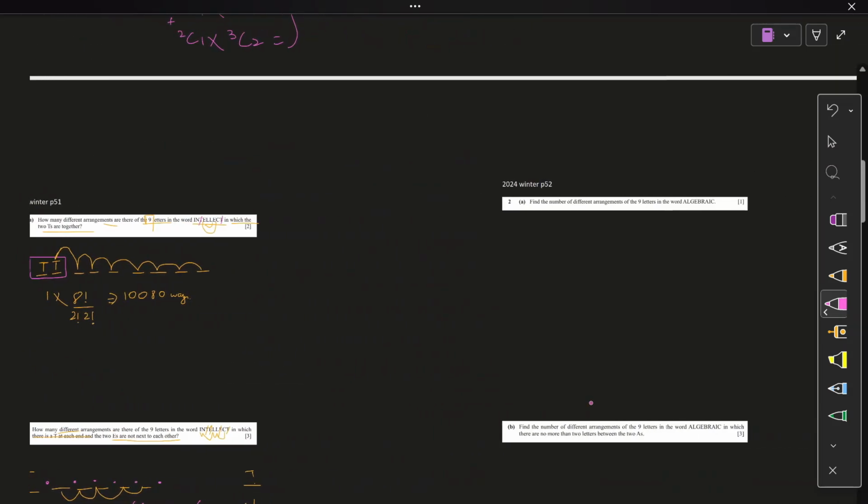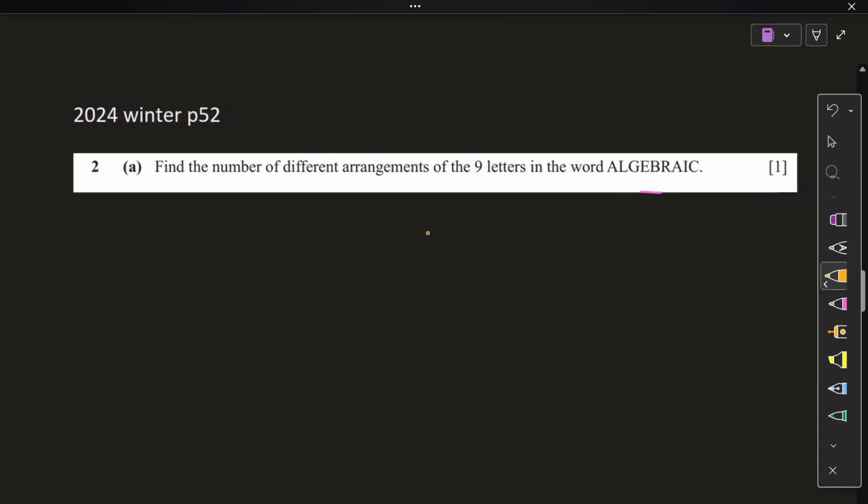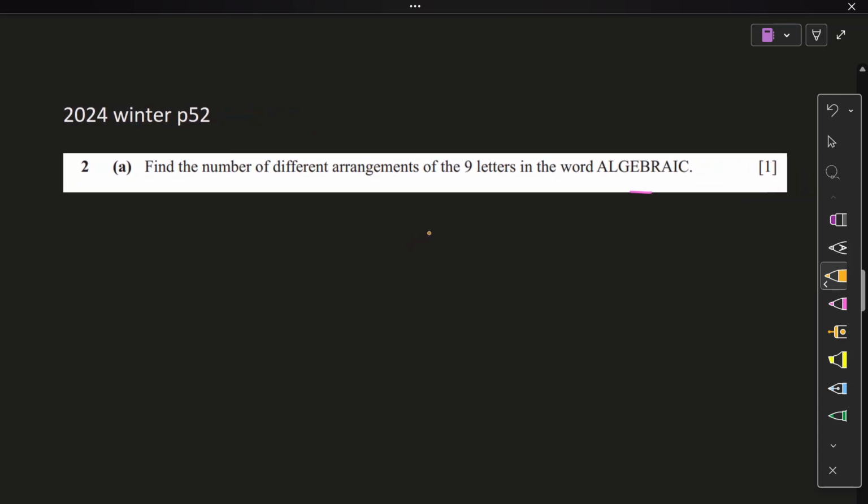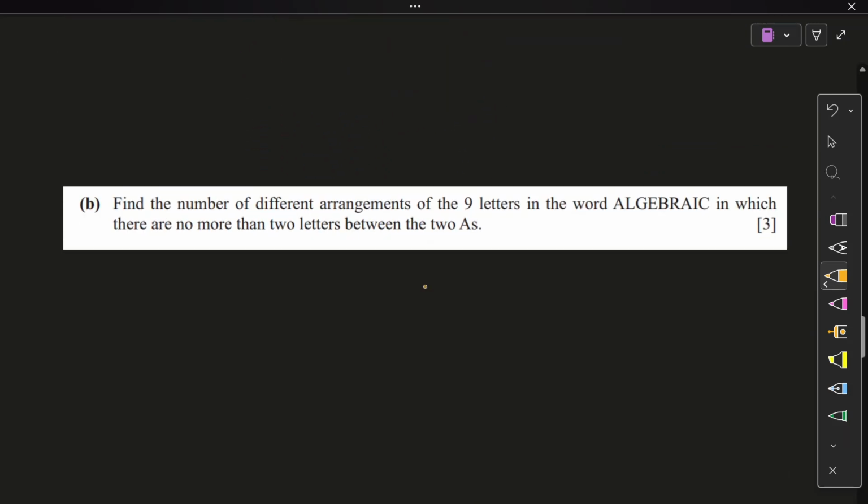And this is your part. Variant 1. Okay, paper 5-2. Here we go. Find the number of different arrangements of the 9 letters in the word algebraic. Algebraic, I don't know how you say it, but this is the word. Anyways, 9 letters arrangement, 9 letters moving about, 9 factorial. Does anything repeat? A's repeat twice, divided by 2 factorial, and L no, G no, E's no, B's no, nothing else repeats. That's it. Get your answer from your calculator, please.